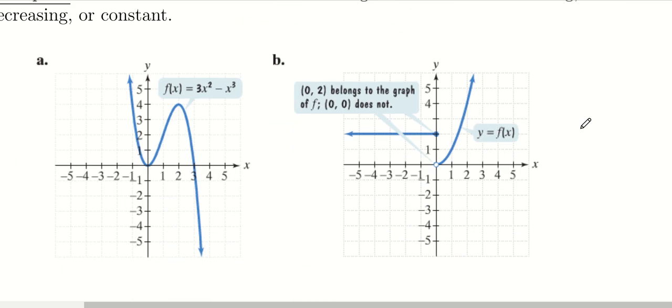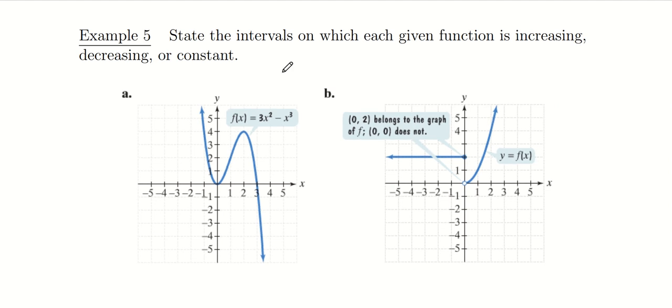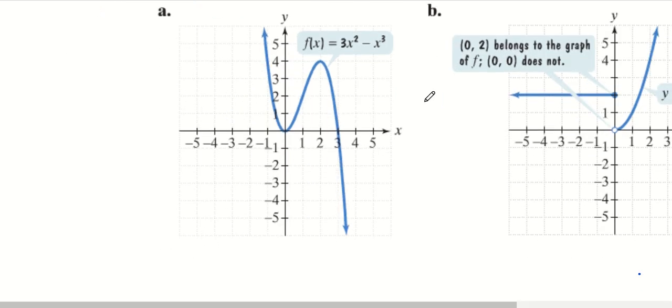The other thing that's going to be very important whenever we give intervals of increase, decrease, or constant is that these are always intervals in the domain. Okay? So when we say state the intervals for increase, decrease, or constant, these intervals are always on the domain, so we're looking on the x-axis. My advice whenever you're doing this is to simply begin, go from left to right, and at each point in time just identify what you see that the graph is doing.